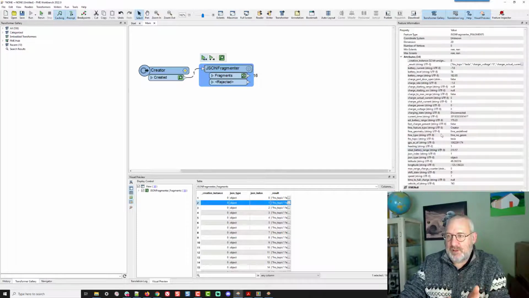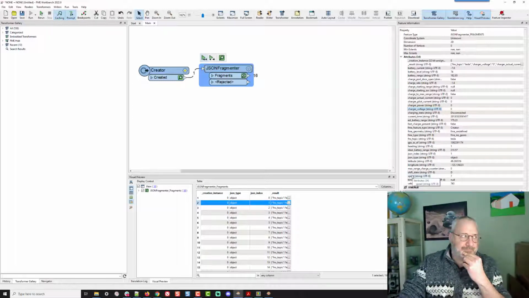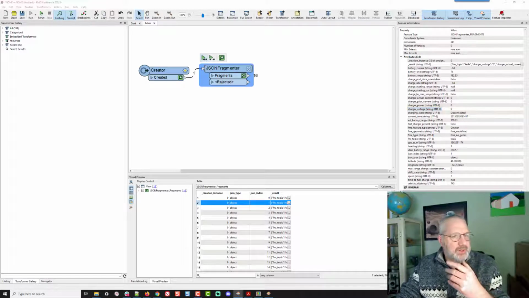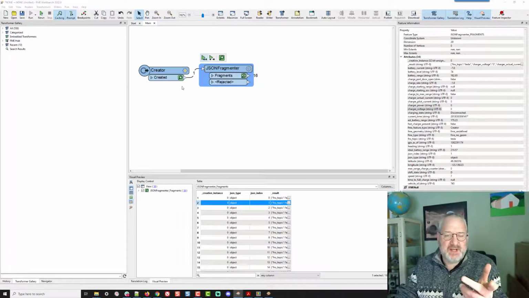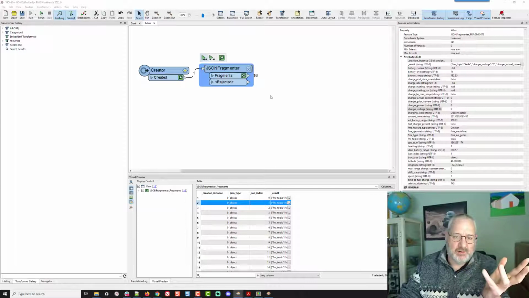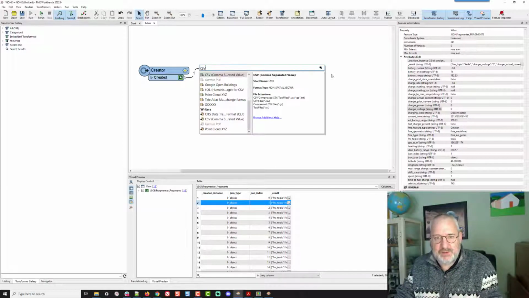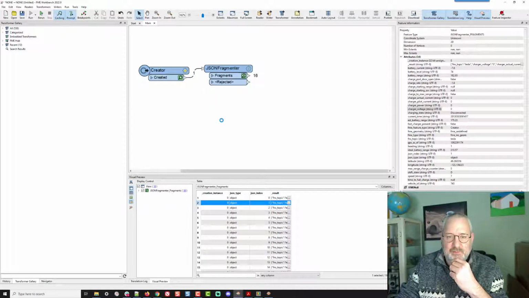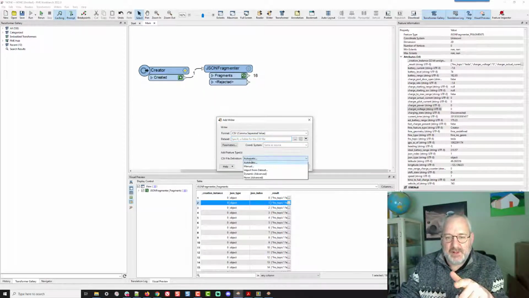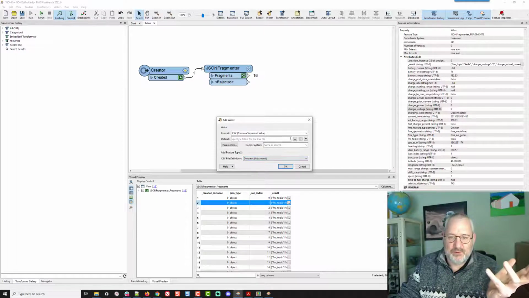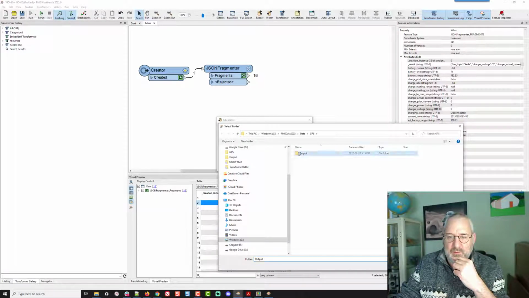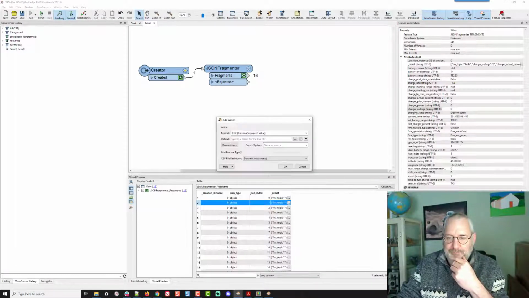We've got the result for each one. And if I query that information, we can see that we've got time, voltage, latitude, longitude, heading, speed, and so on. So what am I going to do with that? Well, I'm going to use a SchemaScanner, just as Karakavu suggested. So actually, I'm going to write this out to CSV. So I'm going to put a CSV writer down first, and this is going to be dynamic because it's going to be a dynamic workspace. And I'm going to put the output in this output folder.